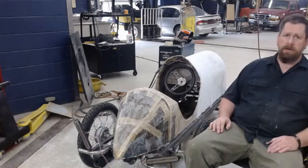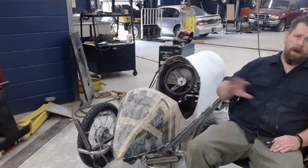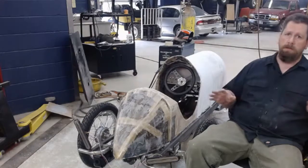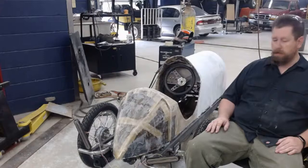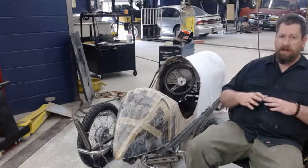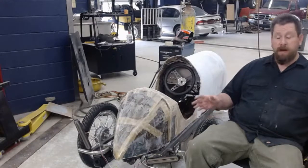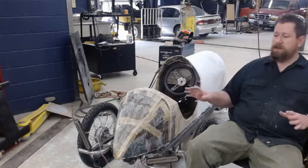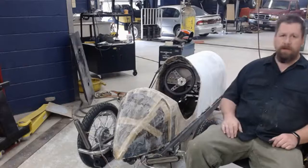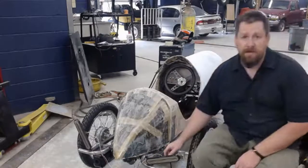But what you'll be joining me with today is I'm saving this section. Now, the body work I'm going to do, I've not a clue on how to do this stuff. I'm learning. So what I share with you, it's definitely a novice attempt. So if you understand bodywork, I definitely wouldn't watch this. It'll pollute your mind, I guess you would say. If not, you know, it's all for entertainment. So I'm hoping to put in a rough coat on this. But I got to fix something.